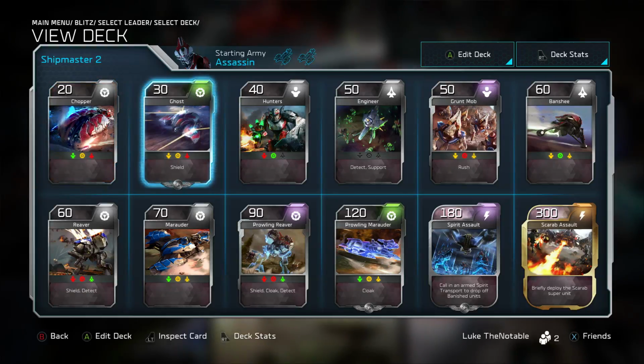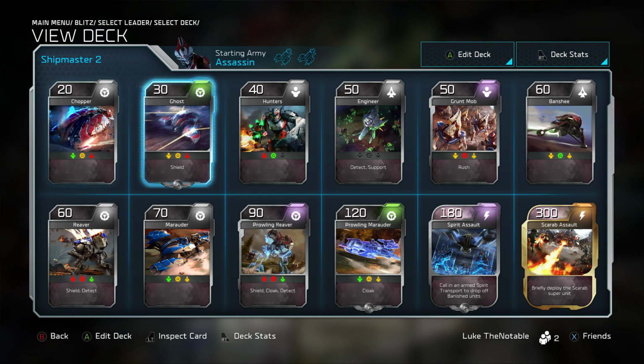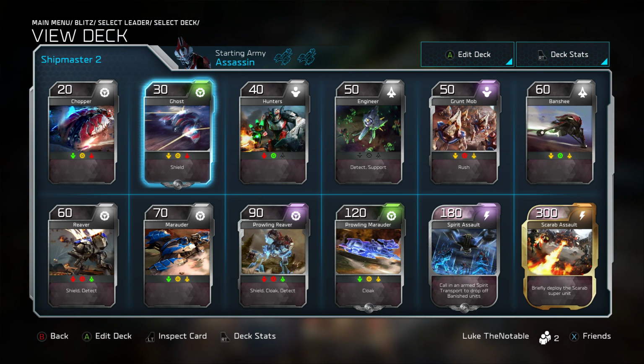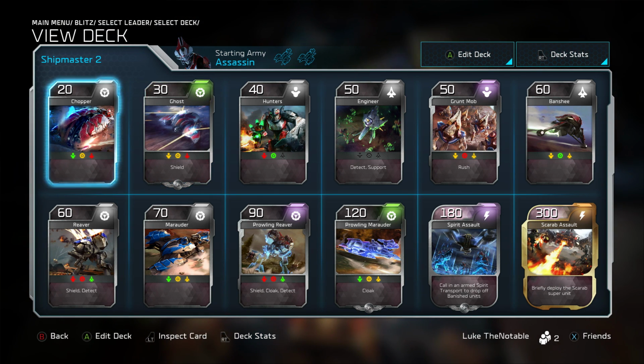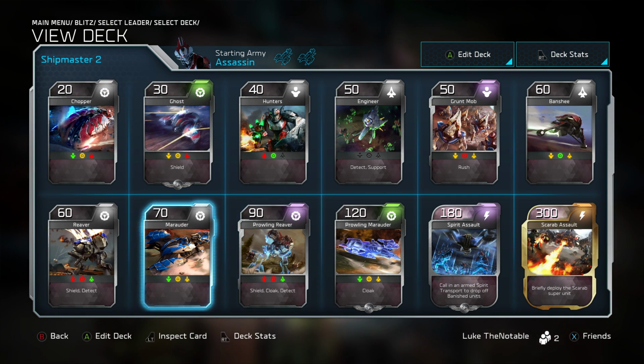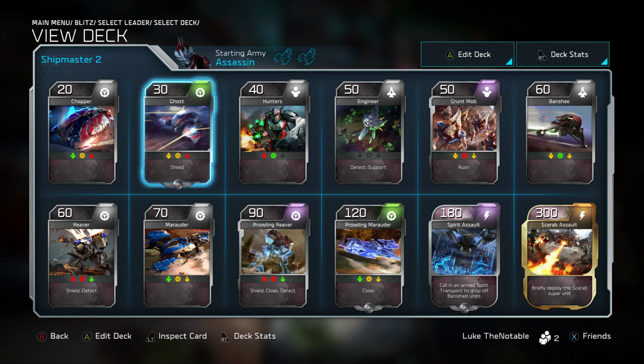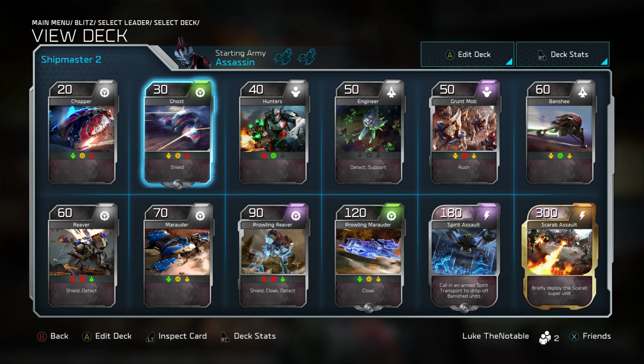One reason the Shipmaster is really good is he actually has access to both the Chopper and Ghost. He has access to both of these units where the other Covenant leaders do not. He is the only one that gets two very low cost, fast units. Not to mention that he also has access to the Marauder and Prowling Marauder, which is one of the reasons why the Shipmaster, at least in my opinion, is one of the fastest decks in the game.